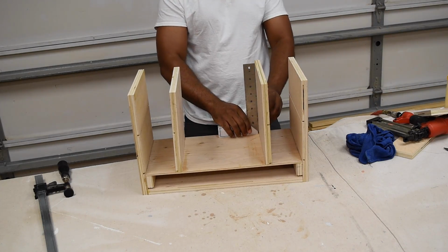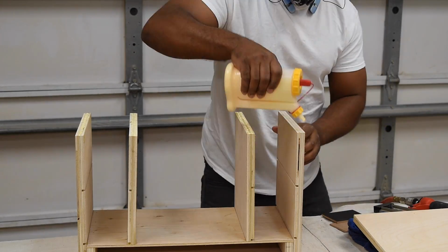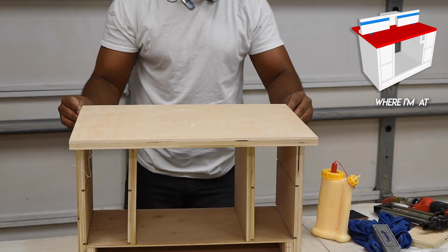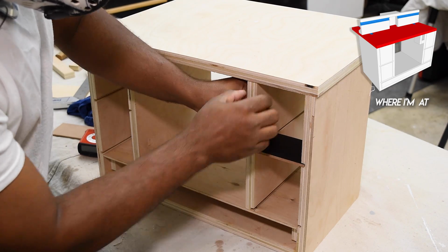I'm going to use a piece of scrap wood to test the slot just to make sure it works at the bottom, and also do that at the top. After putting the top on, I first nailed the outside panel, then I focused on the inside panel.